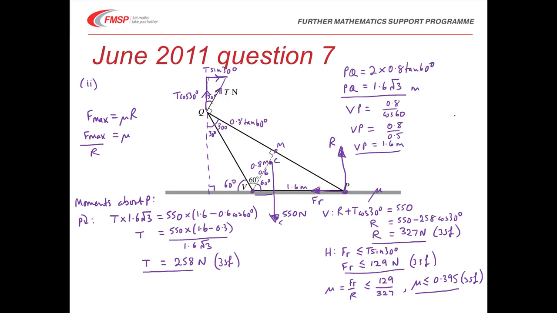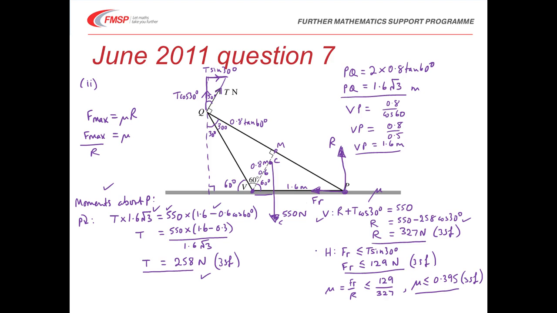Well, that was quite a long part of the question, for which there are 10 marks, so let's look at where all the marks came from. Firstly, correctly taking moments about P is worth a method mark, and then getting the left-hand side equal to the right-hand side was 3 more answer marks for that complete statement. And there's a 5th mark for finding the value of the tension. And the other 5 marks are allotted as follows: a method mark for resolving vertically, and an answer mark for correctly getting this line here, or the answer 327.